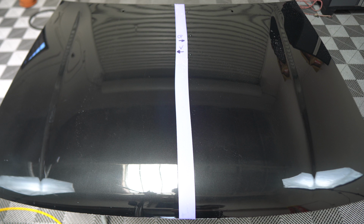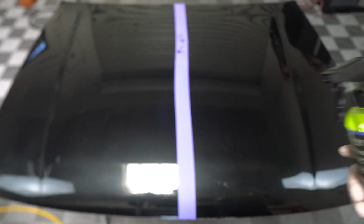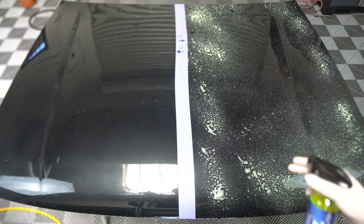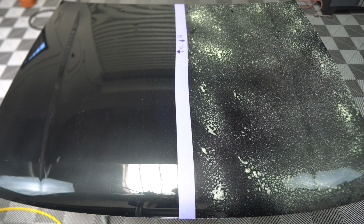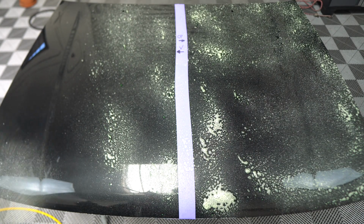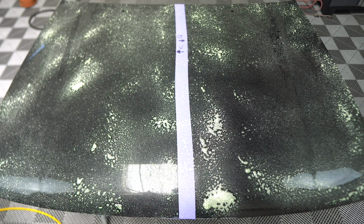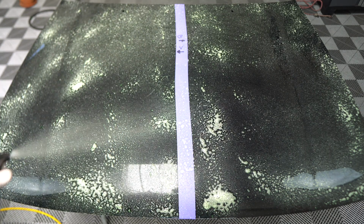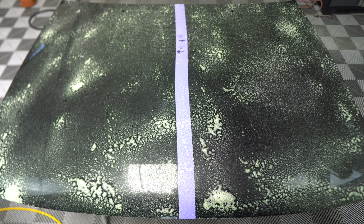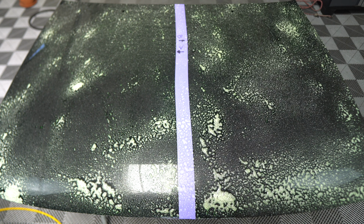And in the real world, I do just want to add, and I'll add it as we go. We'll just start with an iron remover. This is from the Eastwood company. This is their iron remover. I will add, I have been really enjoying the Vonixx in person, and from a lot of the messages I get, often people are looking for a product that really makes the paint glow. And I've done a couple videos on the Vonixx products in the past about that, especially revolving around black cars and black car care products, where I feel like the Vonixx really shines, whether it's its ability to hinder or hide defects or completely remove them. I feel like the Vonixx has a really nice lineup for that.